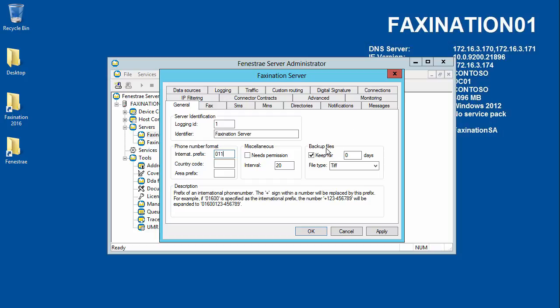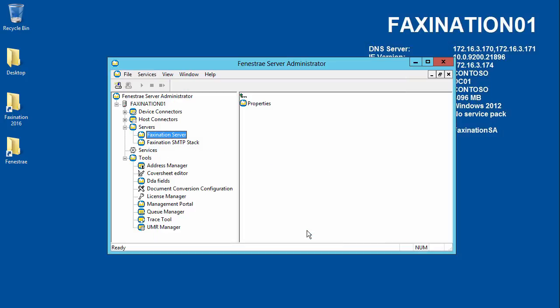Other than that, we want to look at the backup files option. This depends on your company and your own policies. I'm going to save a copy of all incoming and outgoing messages for 90 days and store them in PDF format. So we'll apply that and OK.